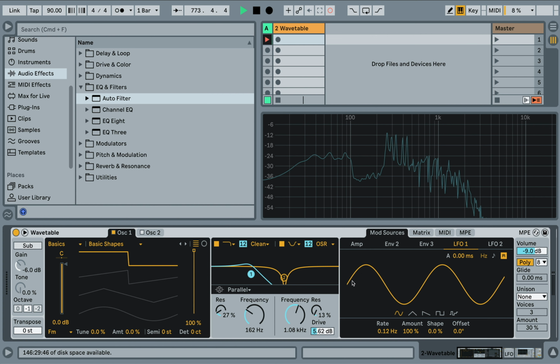The retrig says, take a look at this wave, this LFO, right? It's saying when you hit a note, you start here, you move up, which, watch, it's going to go up and then it's going to go down. It's going to go down further than where we are right now. Check this out. It's going up, now it's going to go down farther. Watch. Farther. So it's now going to go back up to here, and it's doing that at 0.12 hertz, right? Anytime we play it, it's going to start at this spot, rest back here, and go up. The reason it's doing that is because this is re-triggering from this spot.